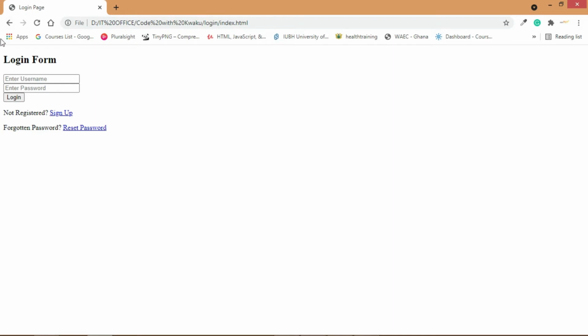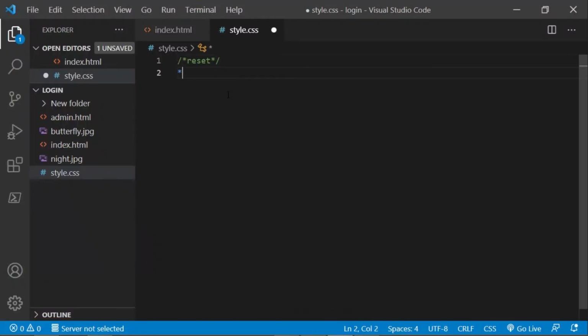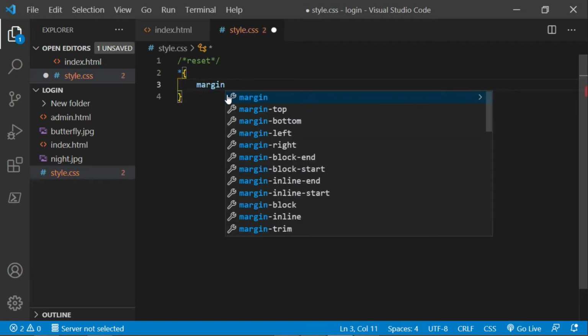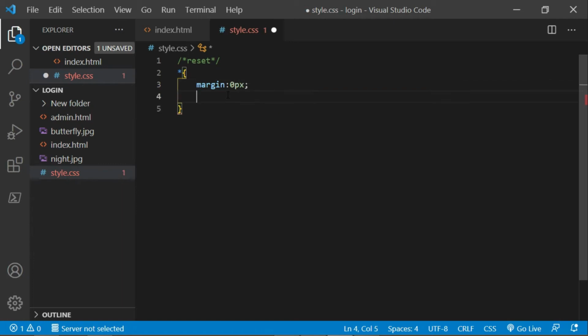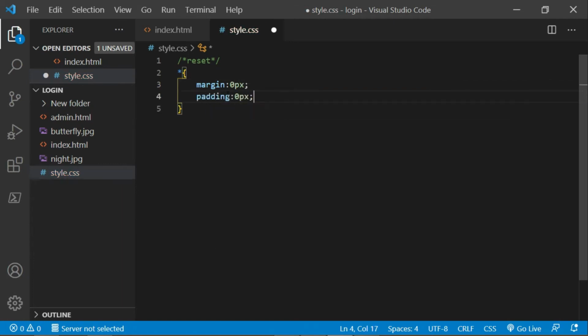So you see that there is a gap here, but we don't want the browser to automatically apply styling to our page. So to get rid of that, we will just use star into brackets. So we don't want any margin, so margin 0 pixel, padding 0 pixel.